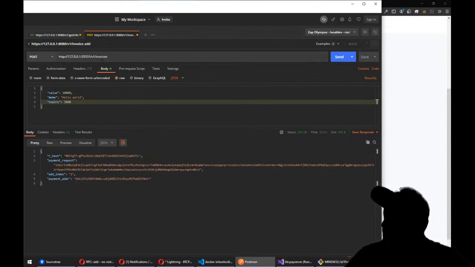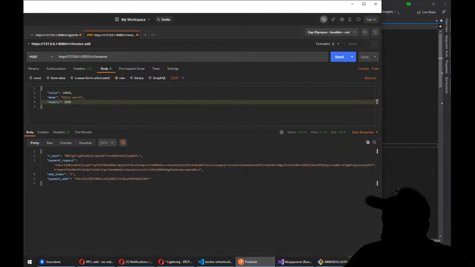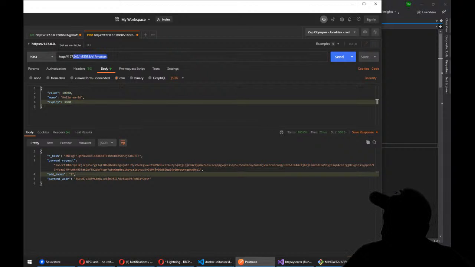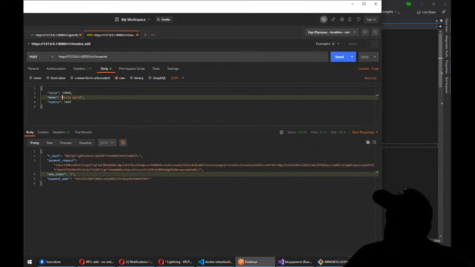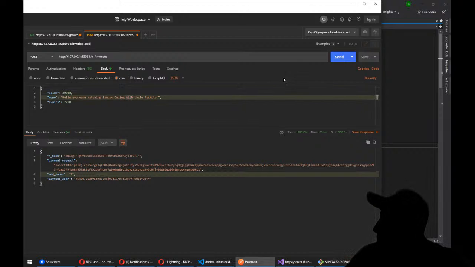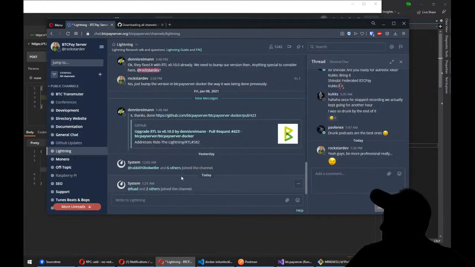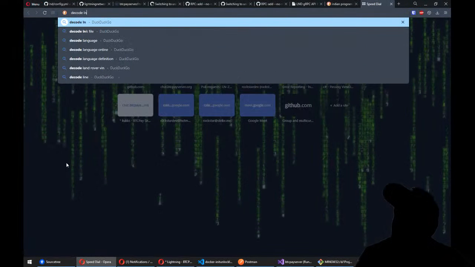The great thing about Postman is that now when you have this development environment up and running, using BTC Pay Server, this whole stack and the Docker containers that we have, you have a great development environment if you want to work on top of Lightning. So now you just want to explore the LND API, just go here. I want to try creating an invoice that says, hello everyone watching. And we say the invoice will expire in like 2 hours, 20 sats. You send it in, you get the LN invoice, and you can go and decode the LN invoice.